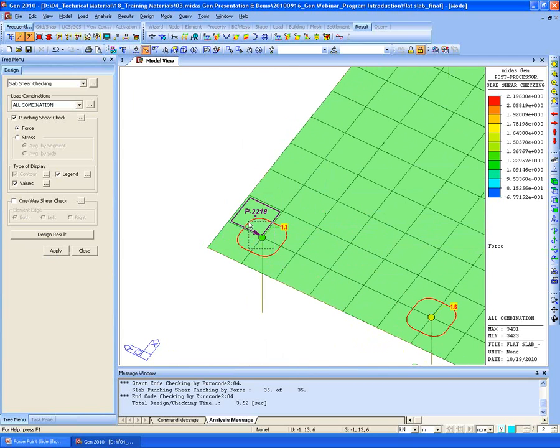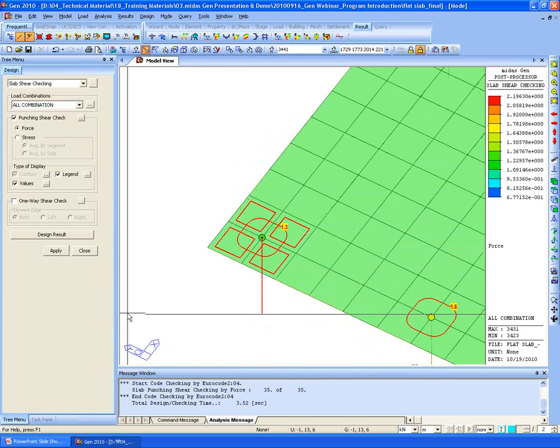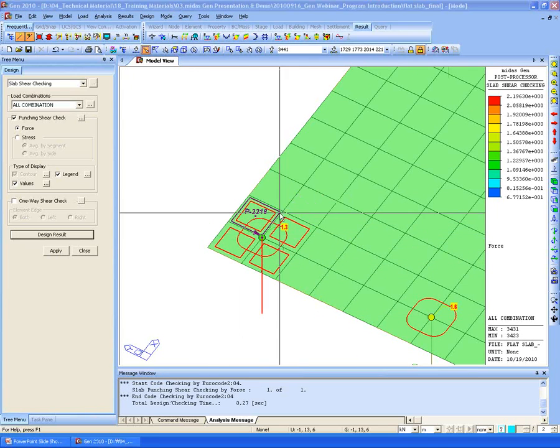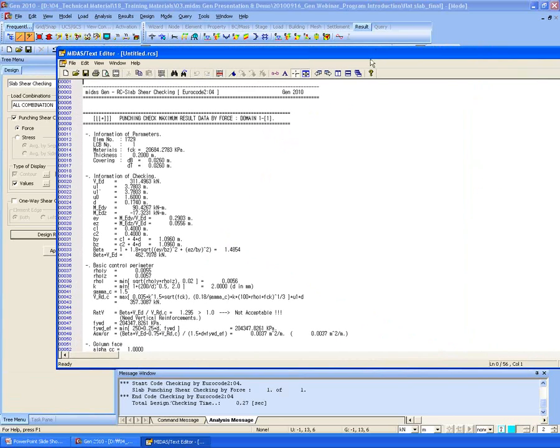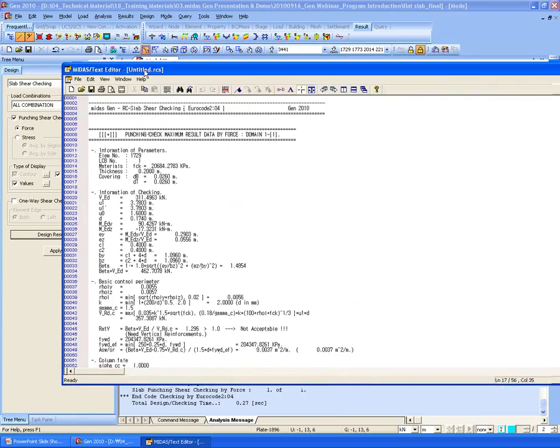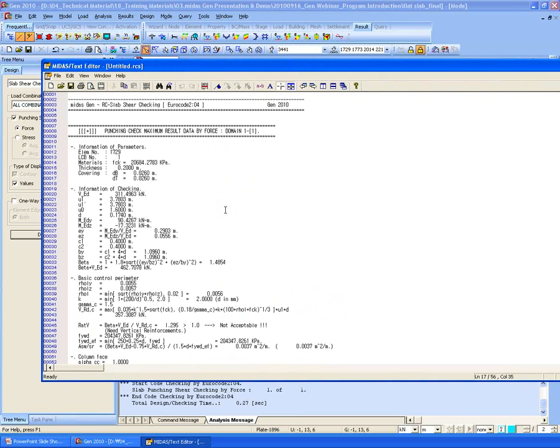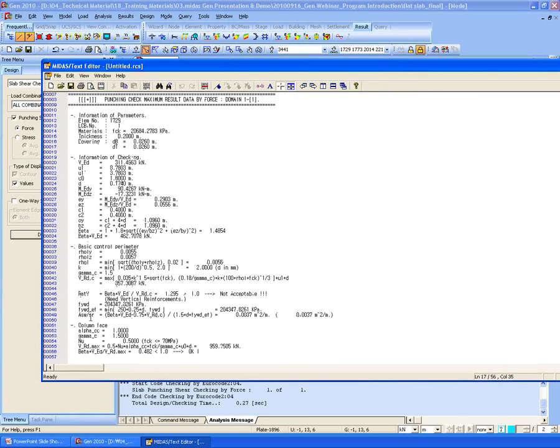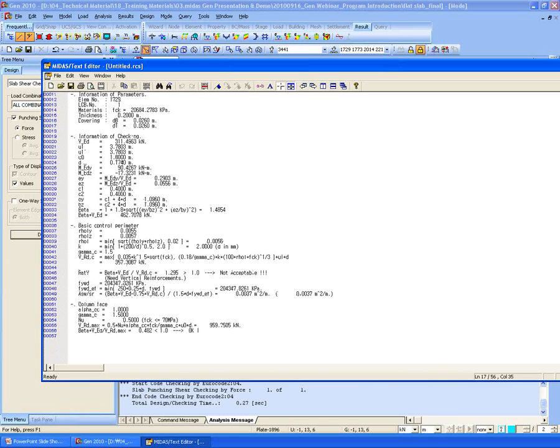The ratio shows the ratio between the concrete resistance and member force, the punching shear force. So in this case, if the ratio exceeds 1, which means the shear rebar is required. In this case, the required rebar area will also be shown in this report.